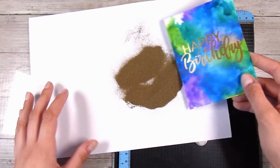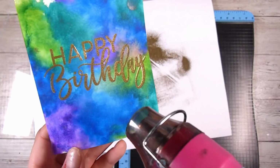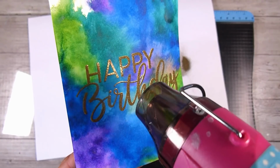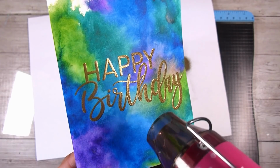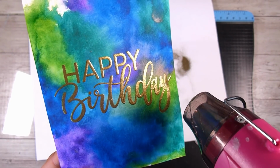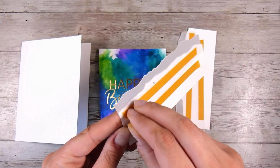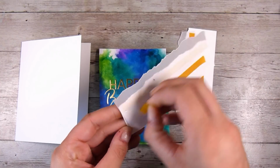And then honestly, when you add a second layer of embossing powder, it really does smooth out the embossing. It does make for a really nice smooth look. So if you have the energy to do embossing twice, then it does usually look really, really good. And in this case, I was kind of forced to do it, but I do like the results as well.